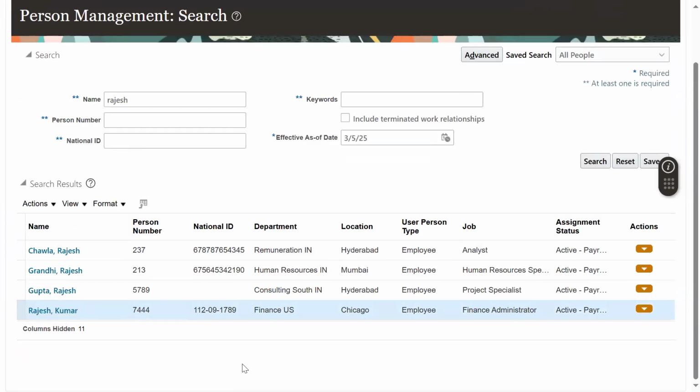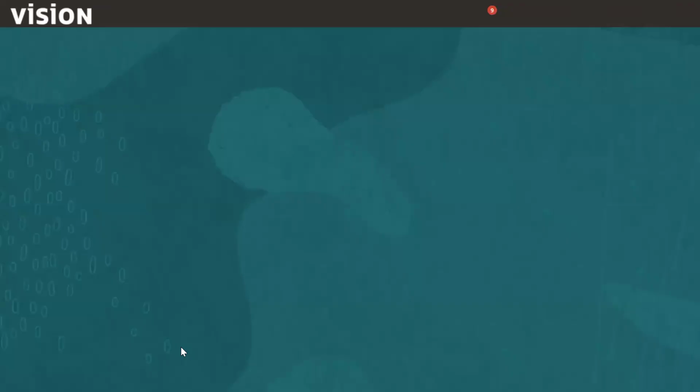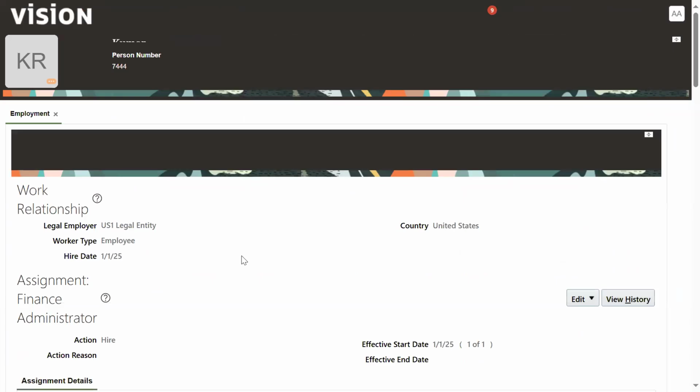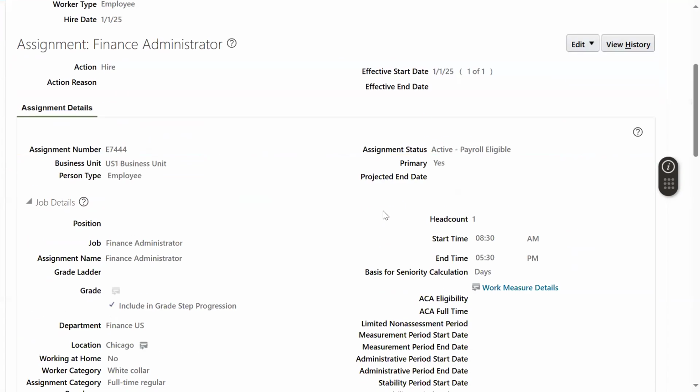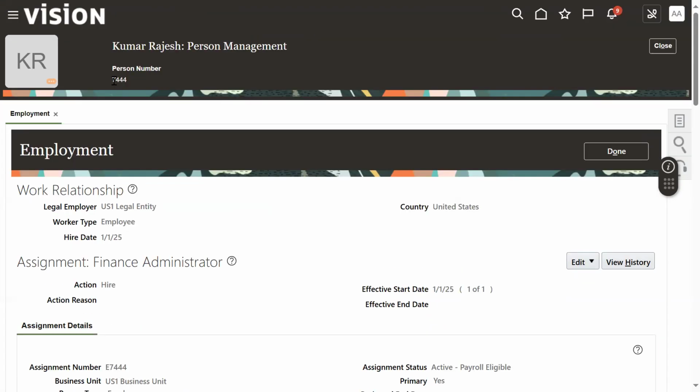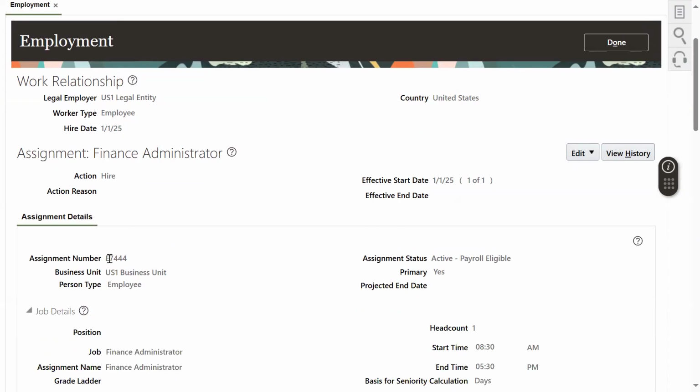That's the employee number. Now the employee number I can see here, 7,444. That's the person number. I can see the assignment number here.